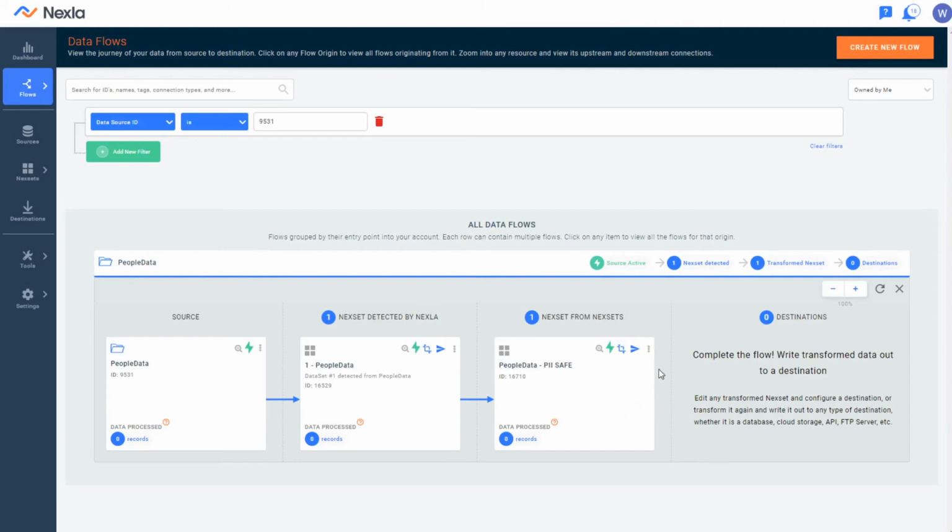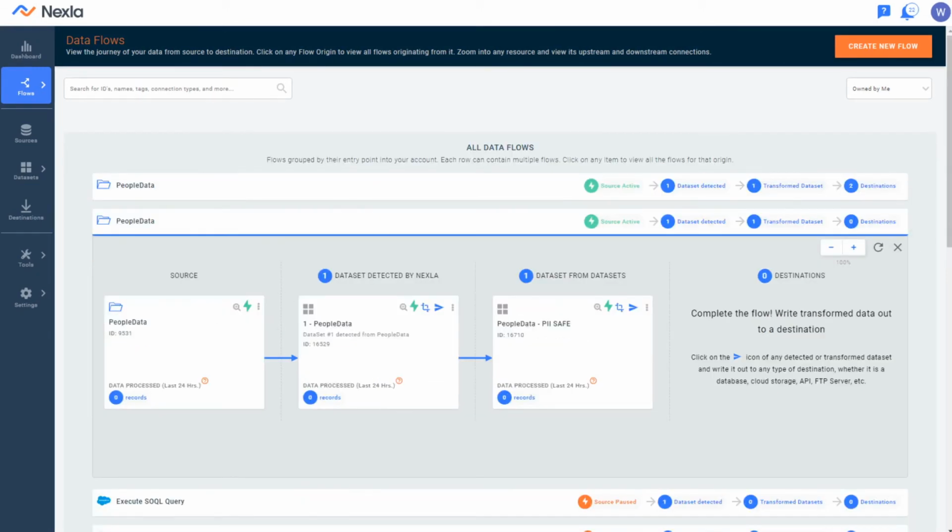Now that the transformed data set is PII safe and only has information that's safe to share, we can share this data set. People who have access to this Nexset do not have access to anything upstream, including the original Nexset and the source. So by easily using Nexla's pre-built tools to create this new Nexset, I can now share this and be confident that no sensitive information is being shared downstream.